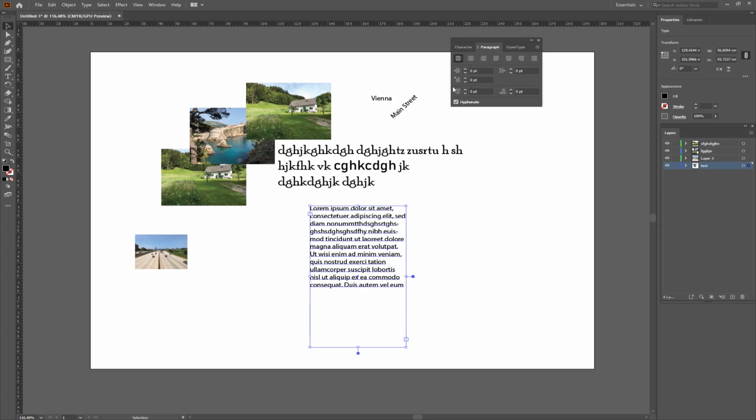Good. Also other things, like OpenType and so on, can all be found here. So that's all the things for characters that you can pick there.